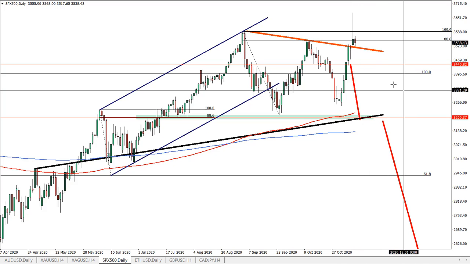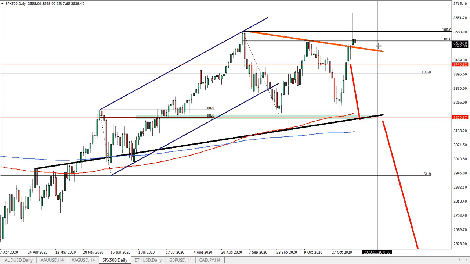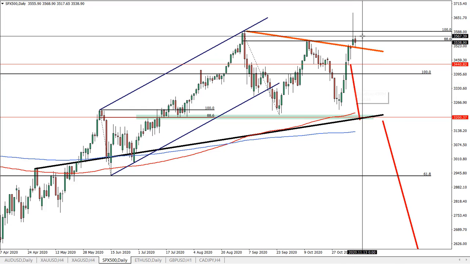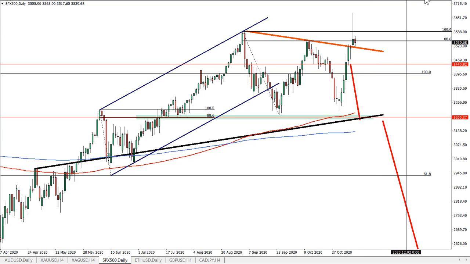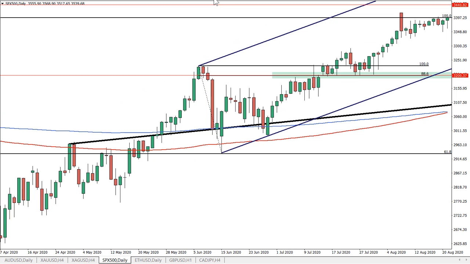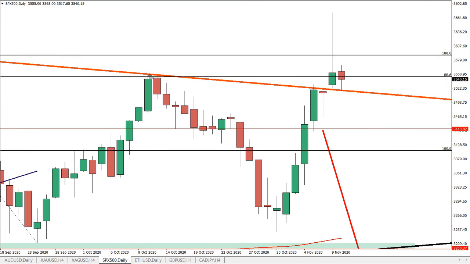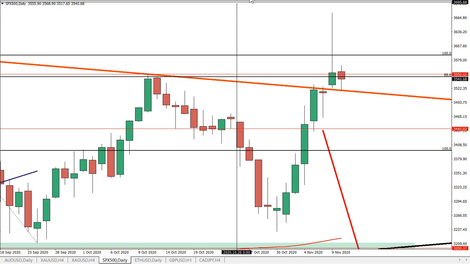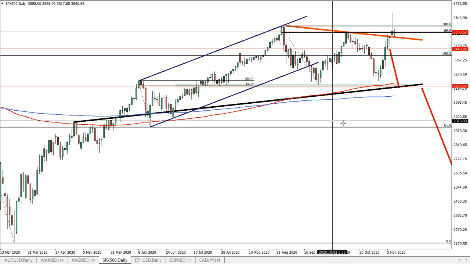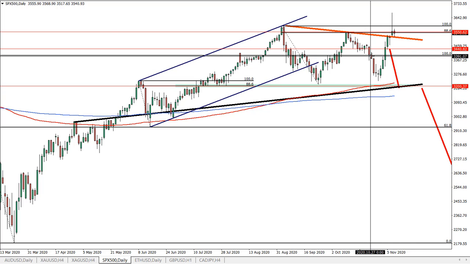So all in all, it's too risky to buy, definitely, and I think people will start looking for the selling opportunities. Now, if we look at the previously made high where the price has been rejected, let's just put the line here. The daily has been above, which is actually also invalidates this setup. So I'm closing the S&P. We will see how it goes. Very, very unpredictable market this week.